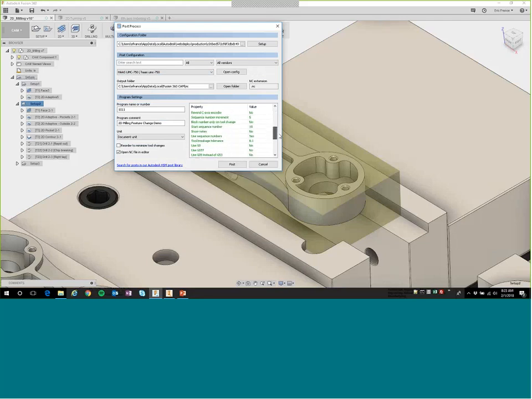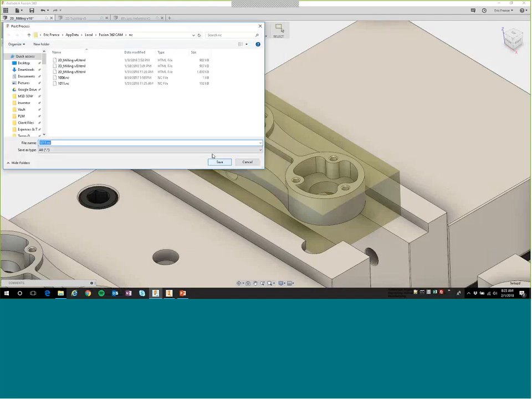Then there are some things that we can actually go through and set up, like if we wanted to use G0, or use G28 to G53, we have the ability to go through and set those up in the operation itself instead of actually going in and having to integrate those in the post processor, especially if there's something that we're going to be doing on an arbitrary basis.